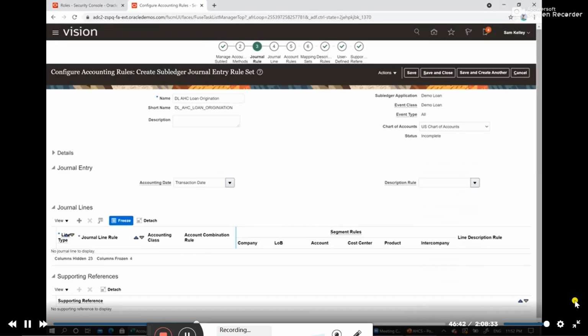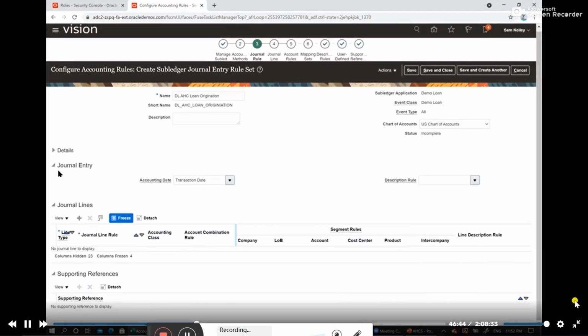And then first thing, the general entry, correct? The transaction date is coming by default. For the description rule, you can see your loan header one. This is the header layer general description we are associating. Now let's go to the general line section.